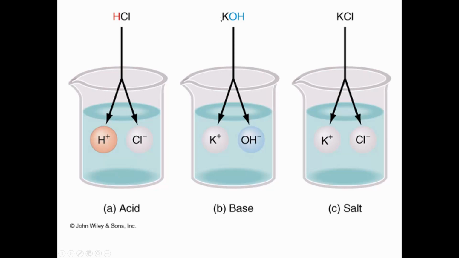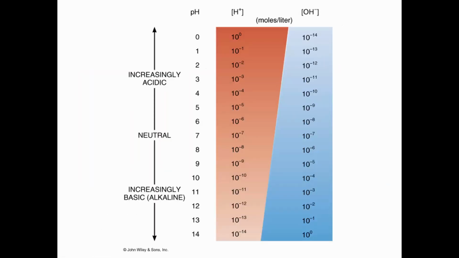Here we have a potassium and a hydroxyl group. We add that to water, and these hydroxyl groups will sort of snatch up all the hydrogen ions, and the pH will go up precipitously. So we have a strong acid and a strong base. We add these together and we get a salt, a potassium and a chloride, and when a salt is added to a solution, it's not going to change the pH.